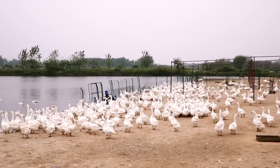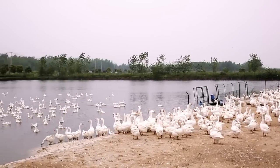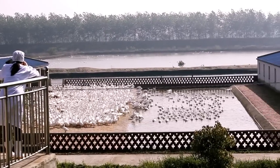At Fjällräven, we only work with a selected group of farms that raises their geese according to our strict code of conduct. These farms are inspected regularly. This farm is part of our down supply chain, and it is operated according to the Fjällräven Code of Conduct. We perform audits on a regular basis to further improve our farms.